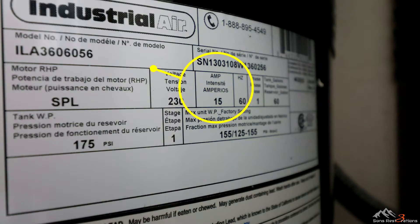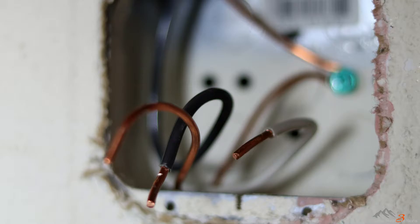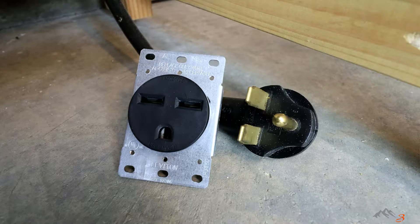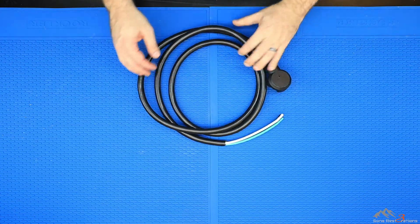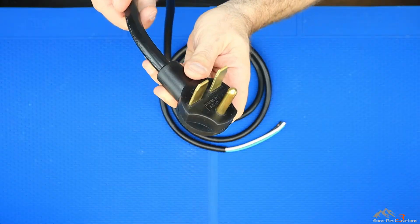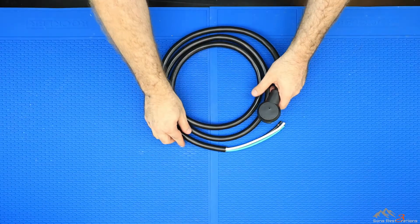Next it was time to power the unit. The Industrial Air 3.7 horsepower motor requires 240 volts and draws around 16 to 17 peak amps, so I had an electrician wire in a 30-amp dedicated circuit. I felt it was better to go bigger rather than barely cover the peak draw with just a 20-amp circuit. The wiring requires two hot wires and a ground, so the plug style I chose was a NEMA 6-30. I purchased an eight-foot long NEMA 6-30 to ROJ 30-amp power cord with 10-gauge wiring.